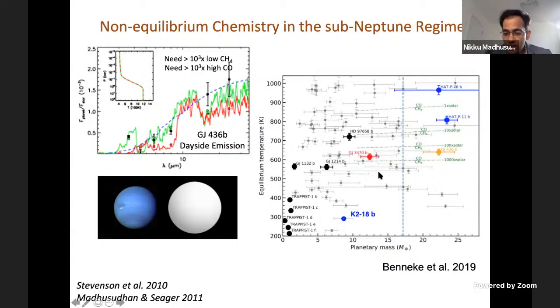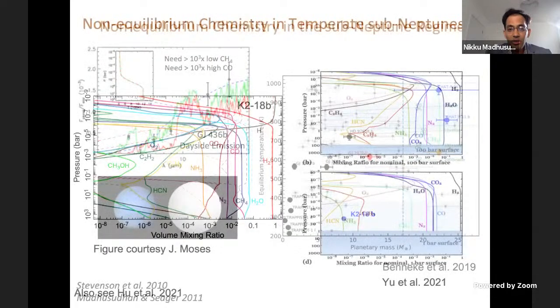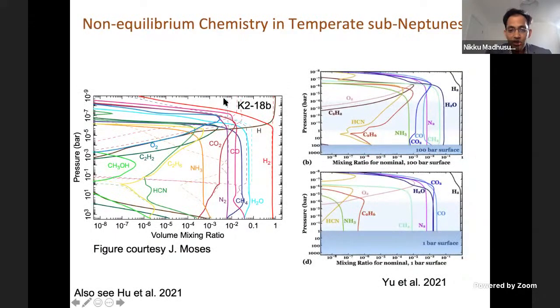So today, this is a nice plot which shows that there are many sub-Neptunes below 600 Kelvin where you expect a lot of methane but not much CO. Okay, low temperature atmospheres and low mass atmospheres. So that is just vertical mixing, but you can also have a lot of photochemical effects in these atmospheres. You can see a ton of new species like HCN and C2H2 can also be produced, and methane and ammonia can be depleted depending on what sort of surfaces you have. At the bottom, you can deplete some of these species and increase some of the species.